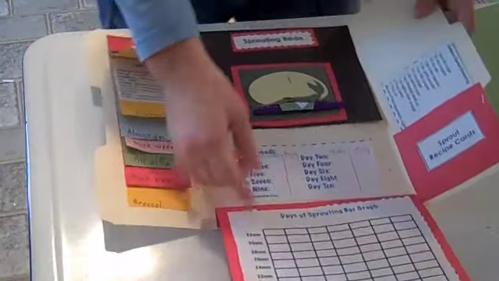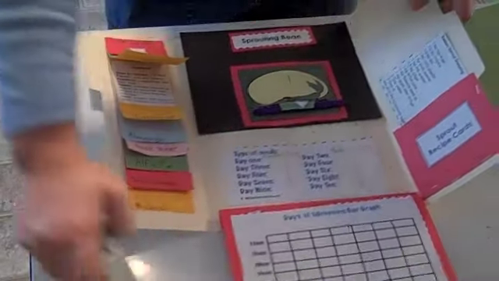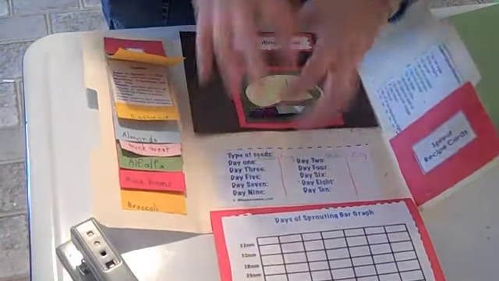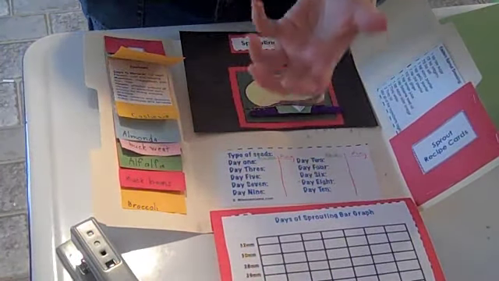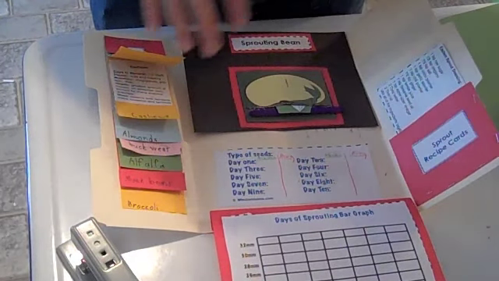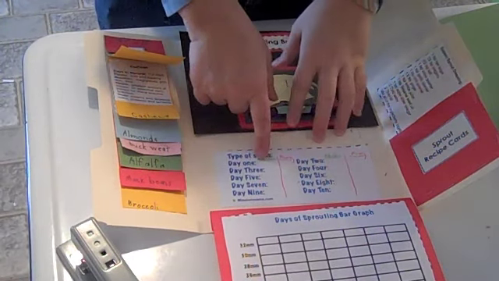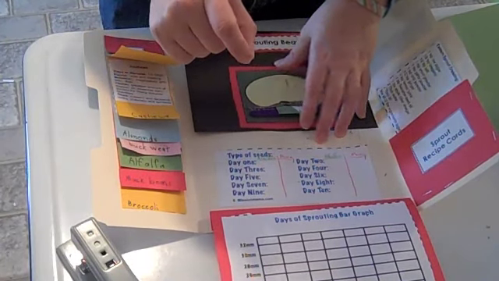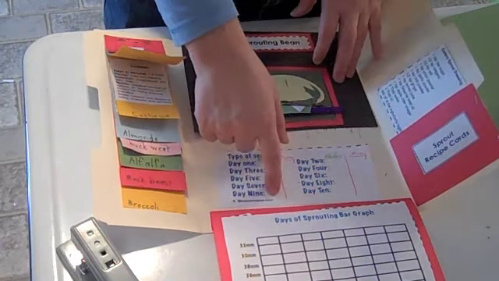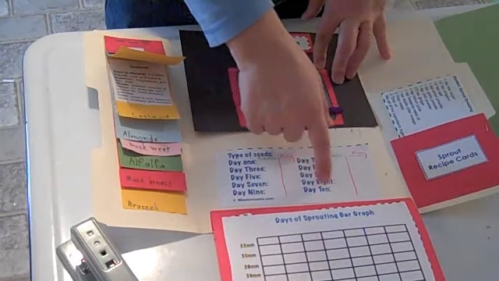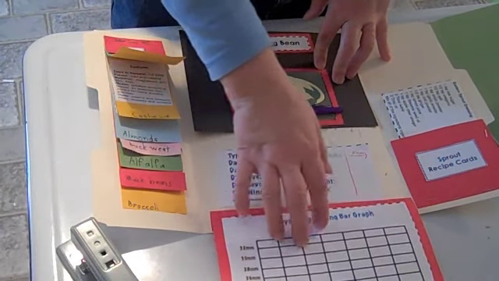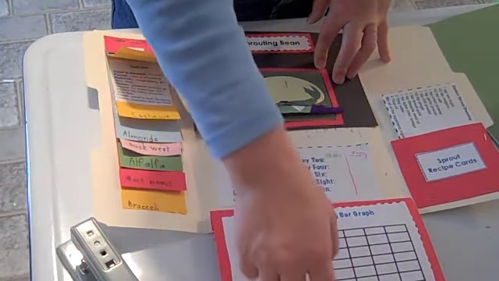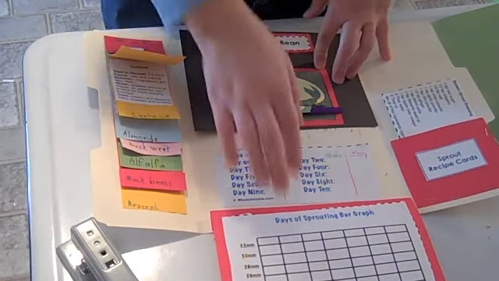And our science project here is that we are going to put in our own jar, we're going to grow sprouts, each of them. And we're going to record how long the sprout root is each day so we can find out which ones grow fast. And we're going to measure them and we'll see which ones grow.